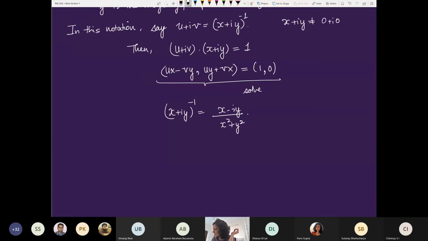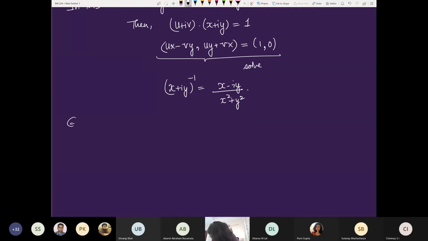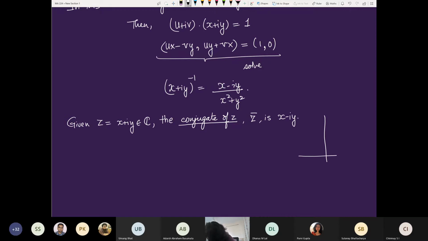All right, so the reason why I did this short exercise is because now this gives me an excuse to introduce two very important objects over here. One is what you see in the numerator. So this is the conjugate. Given z = x plus iy in C, the conjugate of z, z bar, is x minus iy. Since everything can be viewed on the two-dimensional plane, it's worth asking what this is doing to a vector. Well, it's reflecting the vector about the x-axis. So if this vector is z over here, then z bar is this reflection.